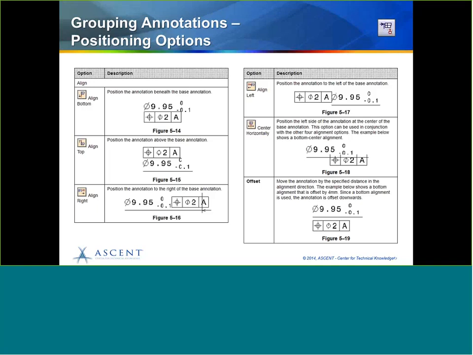When you use these tools to position your grouped annotations, depending on what it is you're working with, you may find that the annotations slightly overlap or interfere with one another. So within that dialog box, there's also an offset option that lets you add an offset and kind of clean up the display of those annotations.